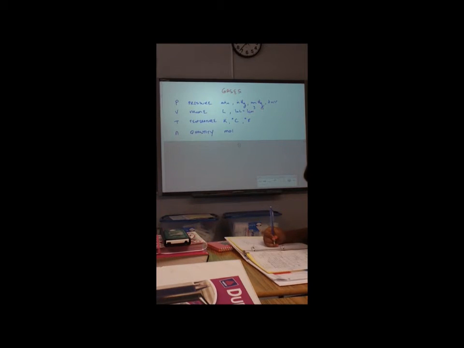But gases, on the other hand, can be compressed. They don't have a definite volume. They don't have a definite shape. They assume the shape of their containers. They assume the volume of their containers. The only thing that might be finite about them is the quantity that you're working with if you're in a closed area. So there are four important measures of gases: pressure, volume, temperature, and quantity. And I've listed first for each of them the most important units that you'll use when you're working with gases, and then other units that you might be familiar with or that you might see as well.